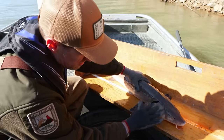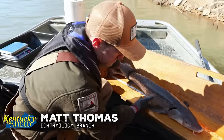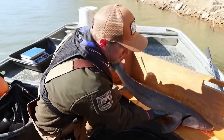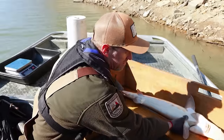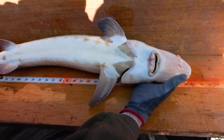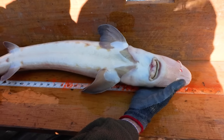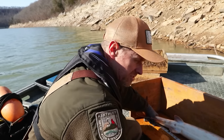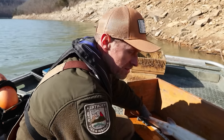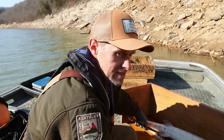The interesting part of the sturgeon around the head and the snout, or rostrum, is they've got a lot of sensory cells, especially on the underside of the head. These are called barbels, which are just fleshy tentacles that hang from the snout, and they are covered with taste buds. They drag them along the bottom in search of food, and they'll actually suck in the sediment, like silt and mud, and screen out the insect larvae. They extrude the mud and sediment out the gills, so that's how they feed.